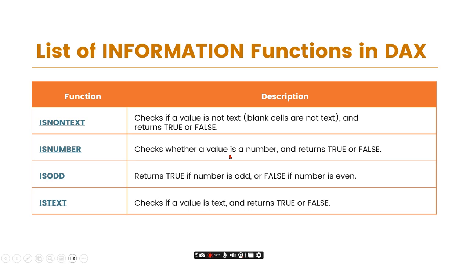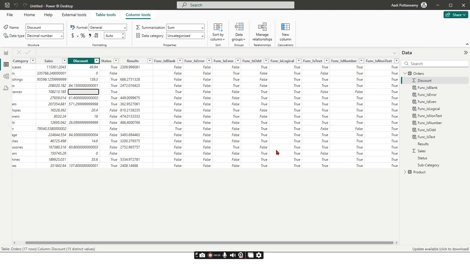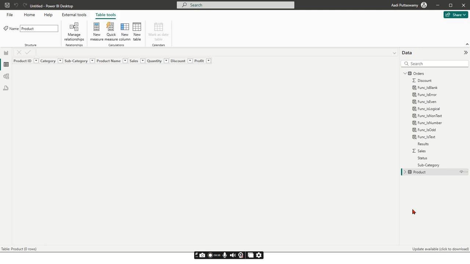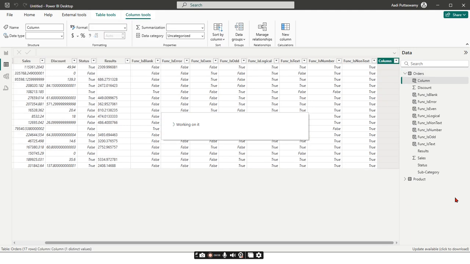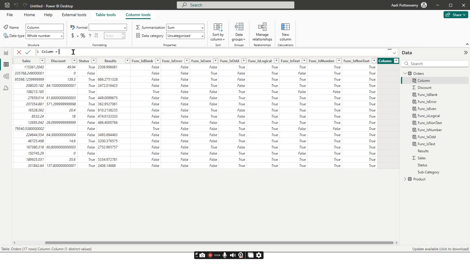Alright, so we also have one more function which is is empty. This is actually used for writing DAX, using this DAX function for checking whether the table is empty or not. Usually we use this when you have complex functions where we are trying to refer to any other table, then we have to check whether it is empty or not. So I'll go here and check this just to get true or false. New column. This function will just give me true or false depending on whether the number of rows is empty or not, whether it has got some records or not.